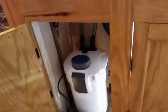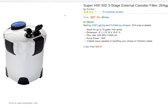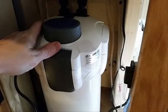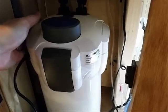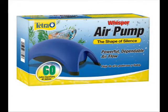The filter is a canister filter set down below the tank. BHW-302 housed inside the small compartment with the back on it to keep the noise level down. But the filter itself is very quiet. You can barely hear it running. The air pump that runs a bubble wand is about the loudest, and it's mounted on the side here. But the filter itself is very silent.